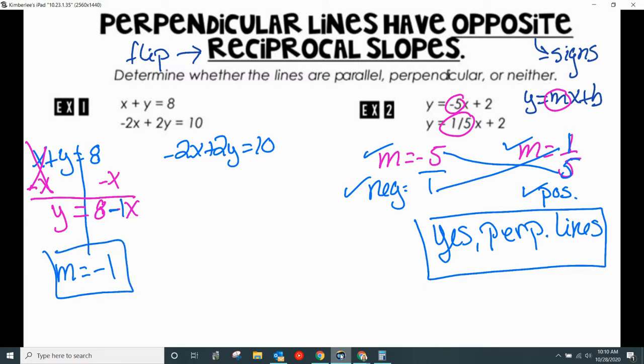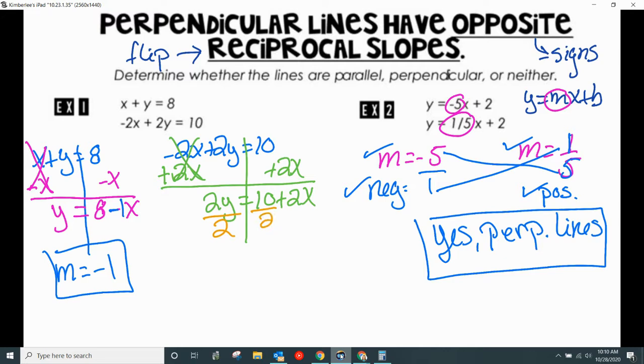Okay, so let's come over to the other side now and let's solve this one. So I have a negative 2x term over here. So the opposite of that would be if I added 2 x's. So -2 plus 2, gone. So 2y equals 10 plus 2x. Okay, so now I am going to divide by whatever number is in front of y. It happens to be 2. Okay, so 2 divided by 2 becomes 1y. Excellent. 10 divided by 2 is 5. And then 2 divided by 2 is just 1x. So my slope of this line is 1.